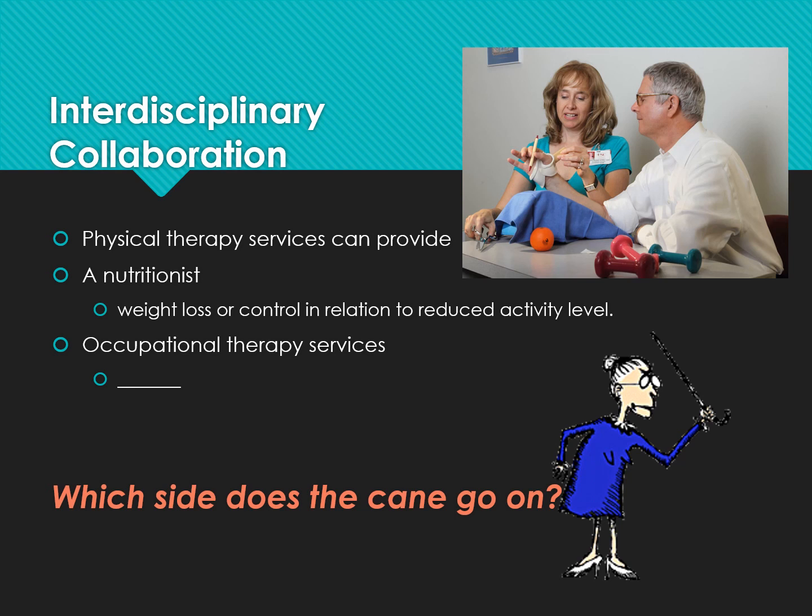You can also consult an occupational therapist. They are extremely helpful in helping a patient figure out how to accomplish their ADLs. Do know that your patient is probably going to end up with some kind of assistive device. If it's in a hip, then expect a cane or even a walker. So my question to you is, what side does the cane go on? It's going to be the good side, the unaffected side.